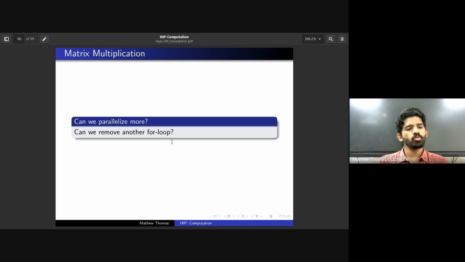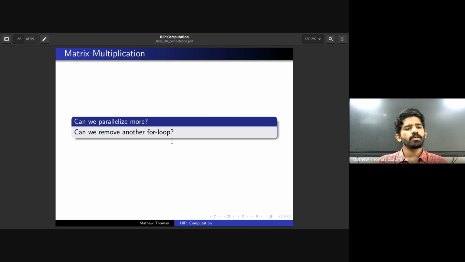Control the II loop with blocks and JJ loops with threads. Okay, but right now the II loop is dealing with the rows of A and JJ with the columns of B, and both the number of rows and number of columns are equal because it's a square matrix.